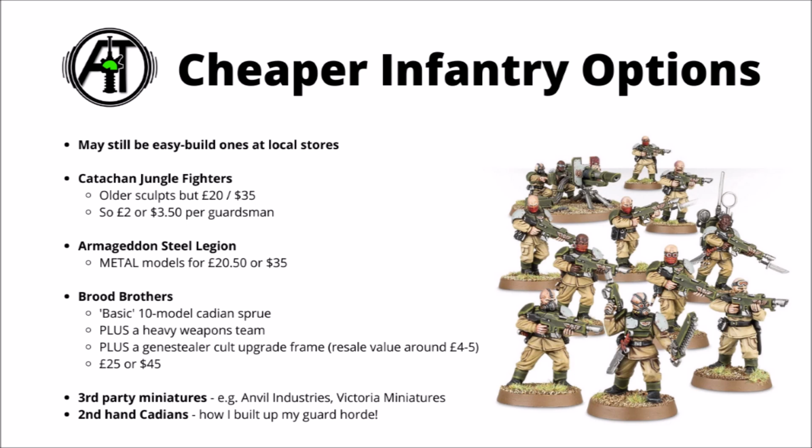In any case, I'd certainly be aware that this box exists. I think for a lot of players it might actually be preferable to the new Cadian kit, particularly if you've already got one, for a bunch of extra heads.